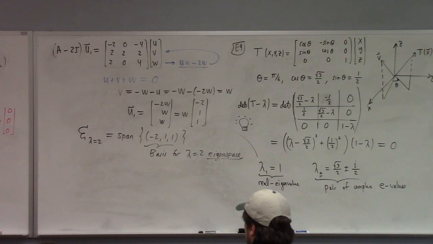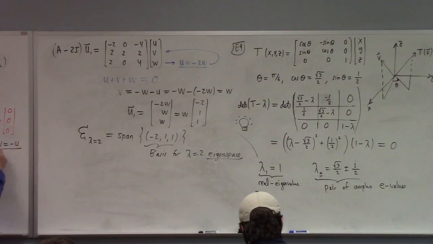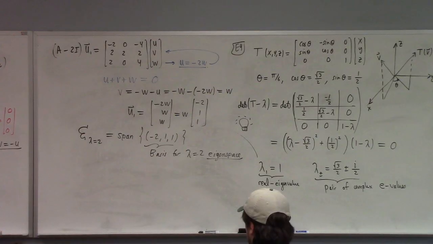Pick any row you like, right? We've got u plus w is equal to 0. So therefore, w is minus u, let's say. What about v? You guys have a bad habit of getting this part of it wrong. We have to understand our context here is that v is free.